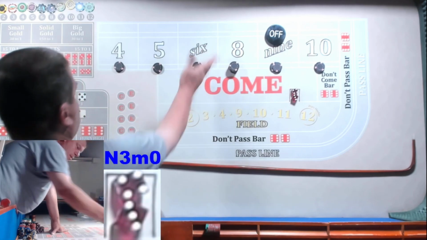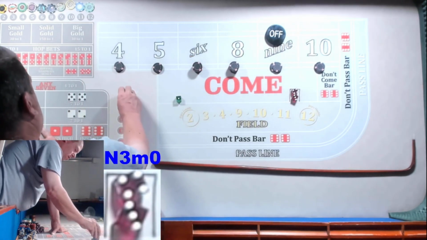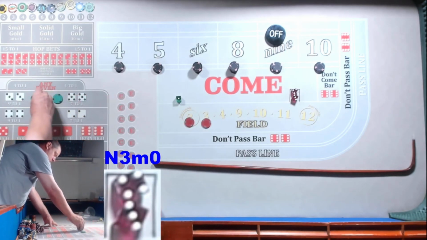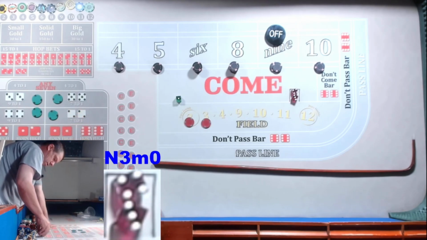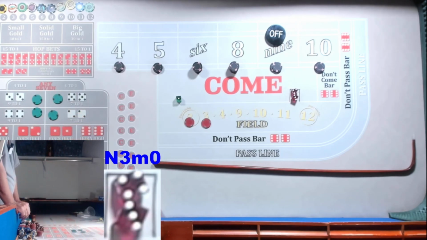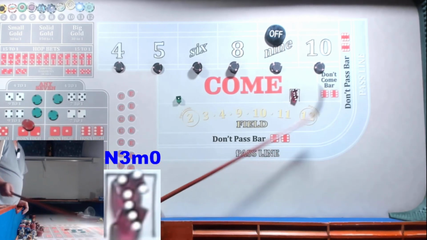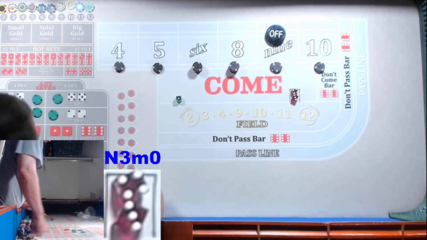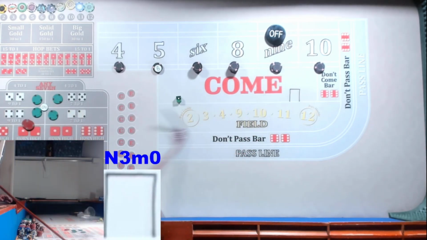Quarter on each of the all day hard ways. And then $10 horn high ace deuce. Bet set. Are you working? Yes, working. Everything. Okay. 4-2, 4-2, 4-2. For further notice.